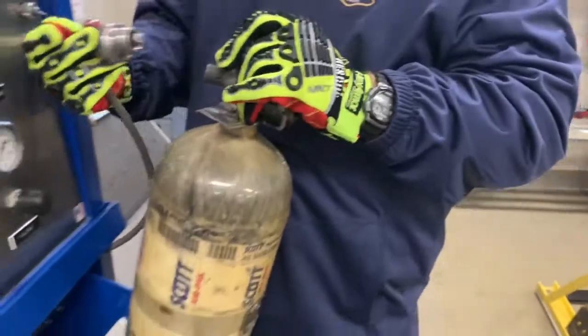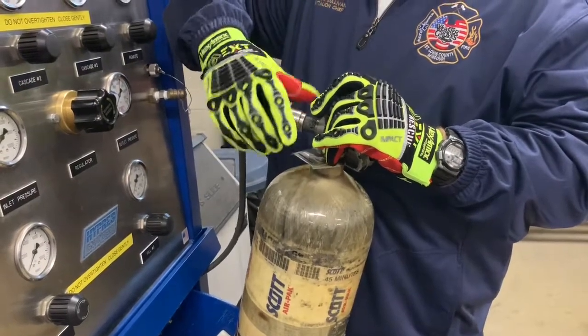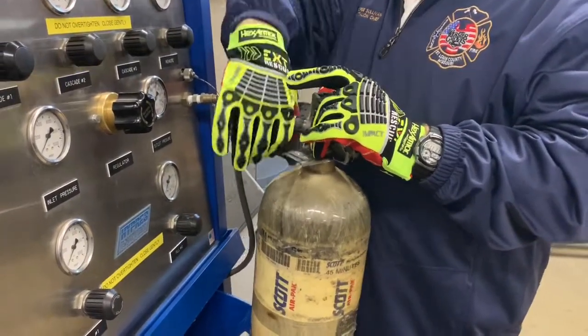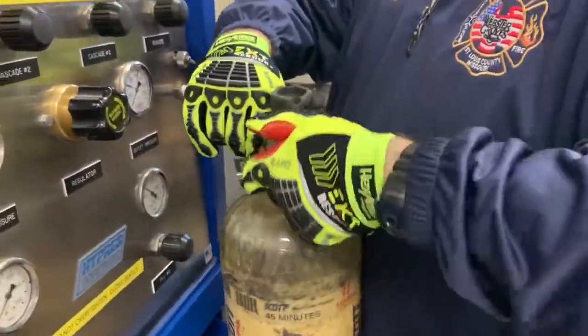If you take the center nipple, place it inside the threads, and then making sure that you don't use any pressure at all to avoid cross threading. We'll tighten this hand tight, snug, but not force tight. Snug. Open our bottle, open it fully.